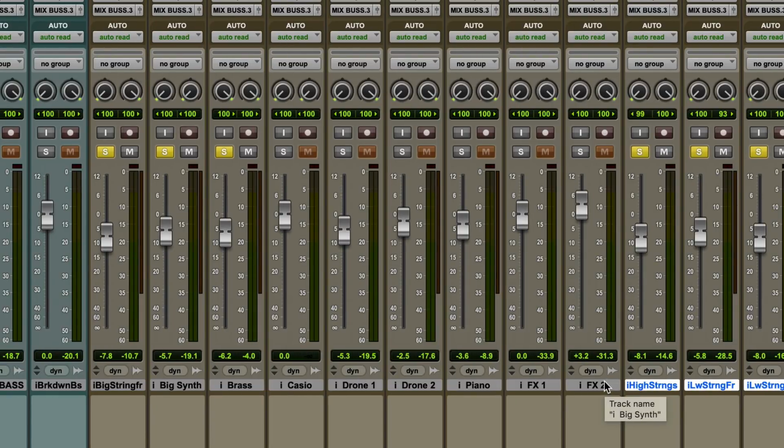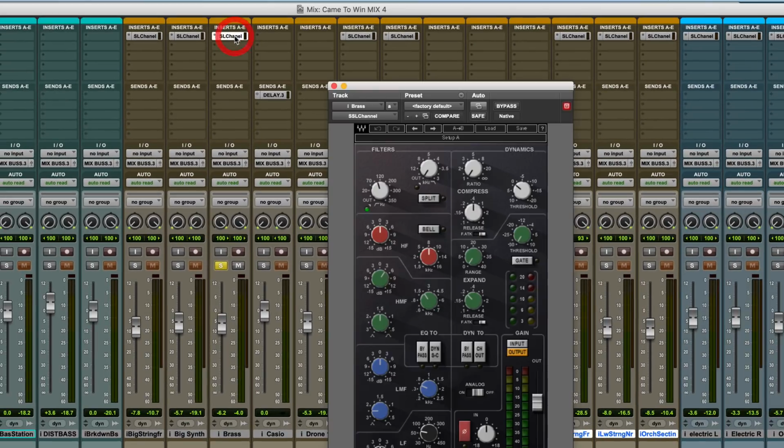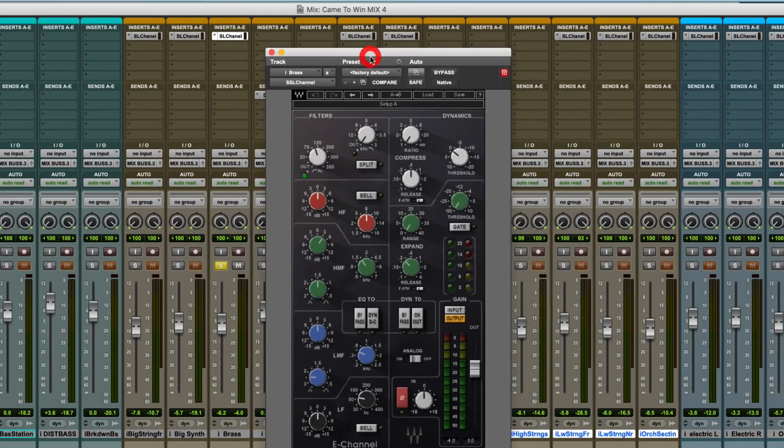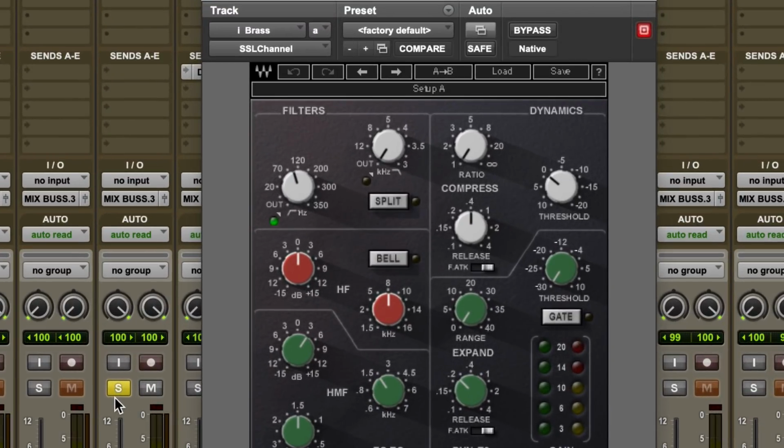The second thing has to do with EQ, and specifically the top end. So let's take a look at any of these tracks. Let's take the brass, for example. You'll notice I've got my SSL on all these tracks, and I'm doing a couple of things. I'm focusing on where does this track live in the upper mids or just the top range entirely, and giving it a boost. So this brass track by itself sounds like this.